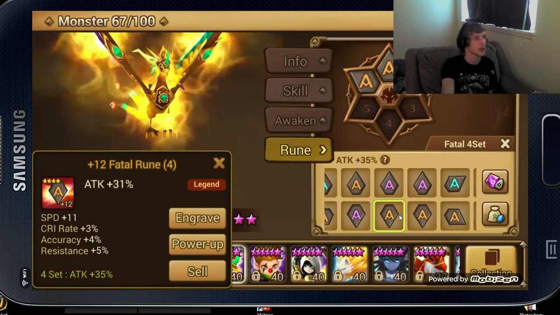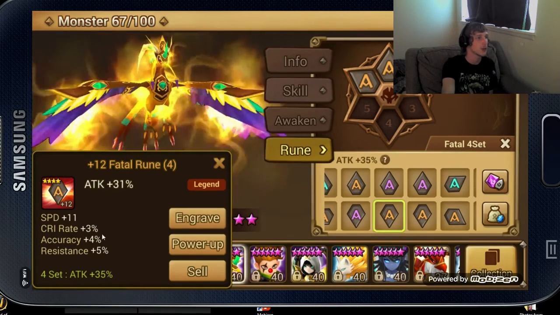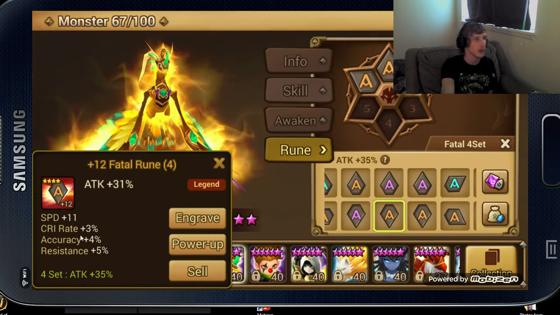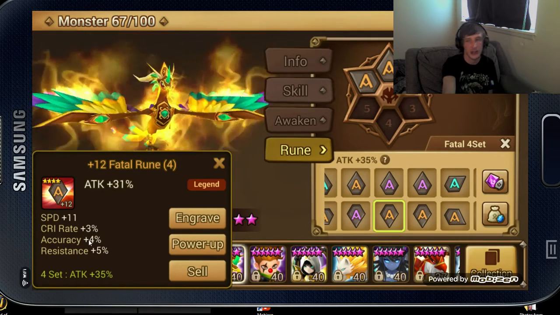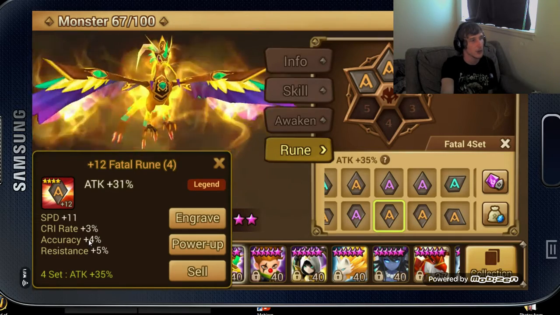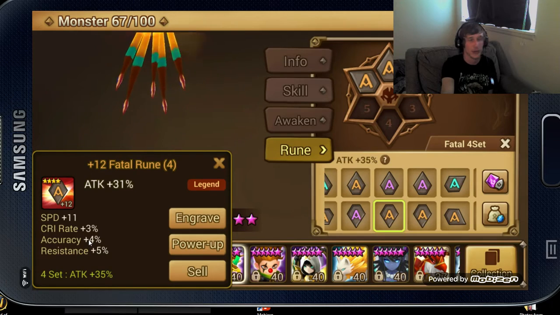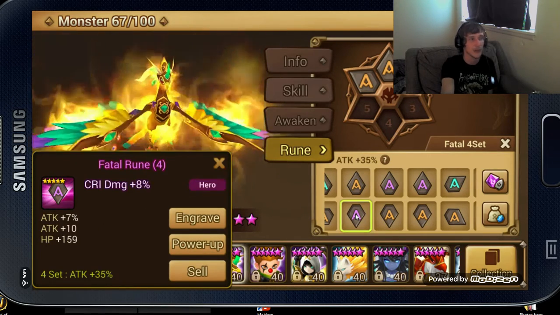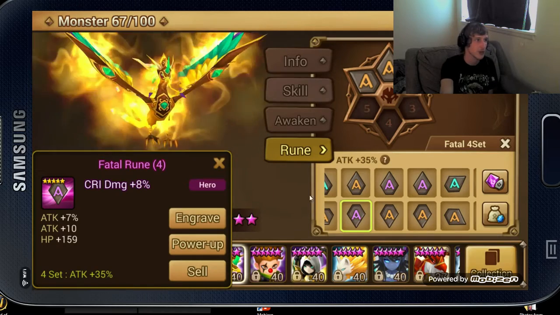This is an attack percent rune. We got speed, crit rate, accuracy, resistance. Alright, those are all pretty nice, except for the accuracy. If that were an attack percent, or a crit damage percent, and we could reroll it higher, that'd be great. This is also a 4-star rune, though, so we want to try and shoot for 5 or 6 stars.